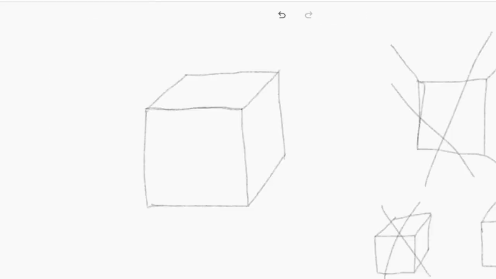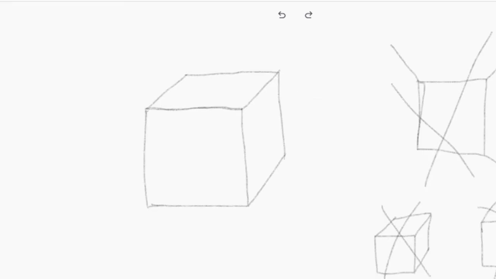So say I do this line, and then I do this one, and the angles are right, but I make it a little bit too long. And then I just connect those lines. What I end up with is something that does not look like a cube. So it's very important, let's put little X marks on these. It's important that this line here is vertical and this line is horizontal. And if you have any extra line parts, don't worry about it, just erase that extra part like I did.